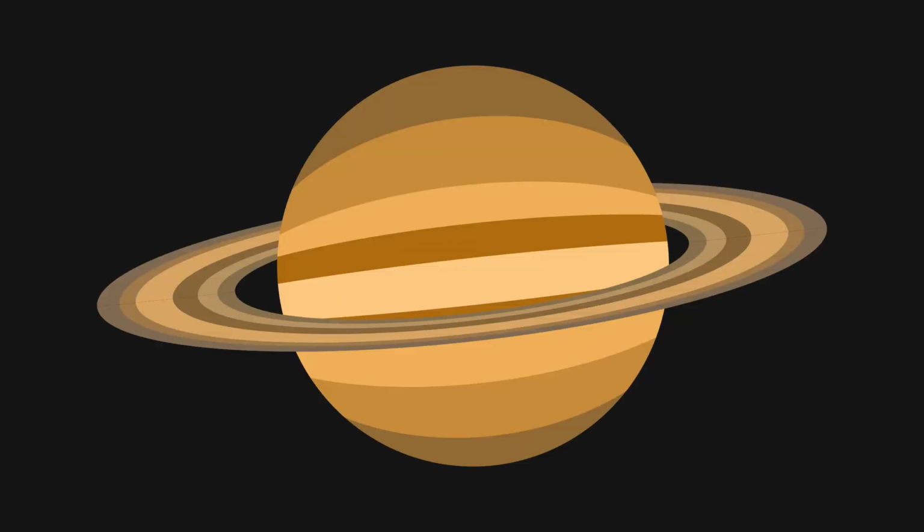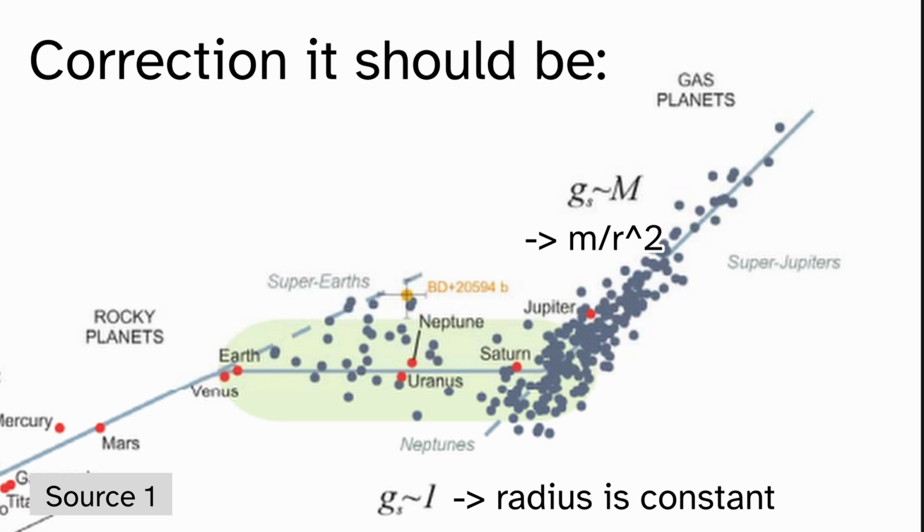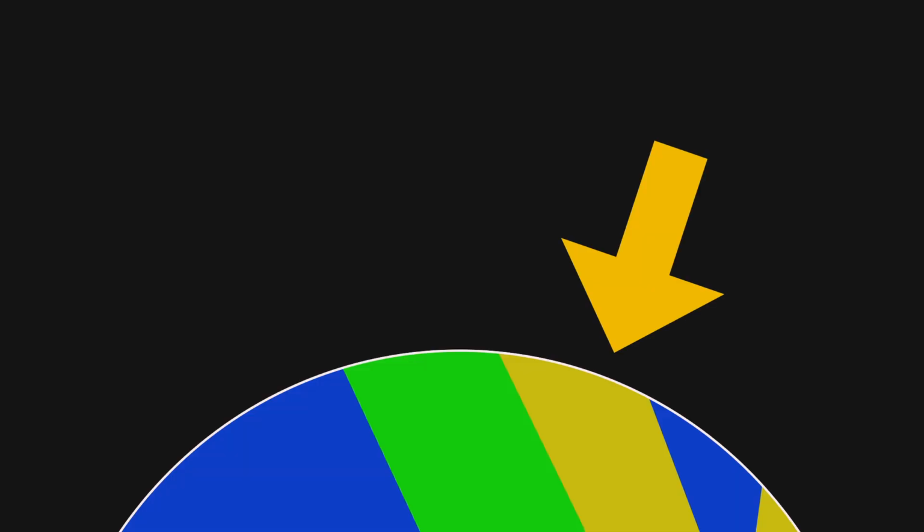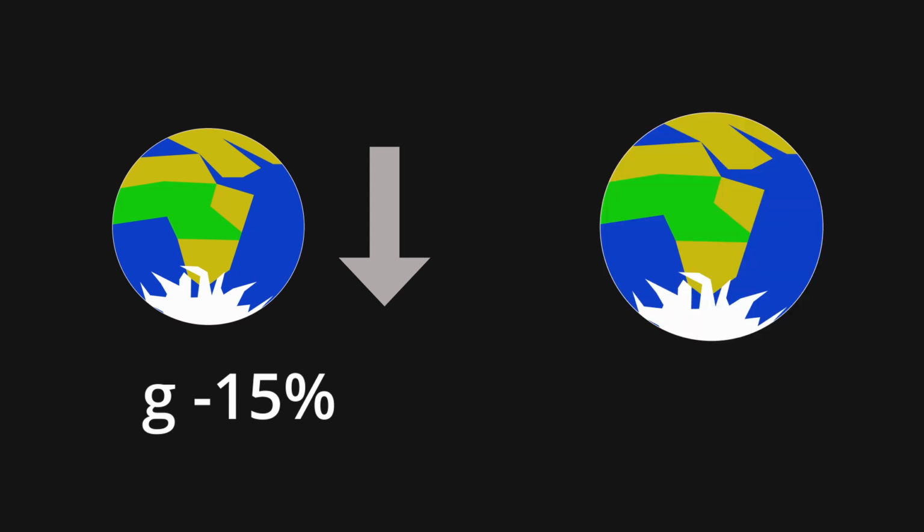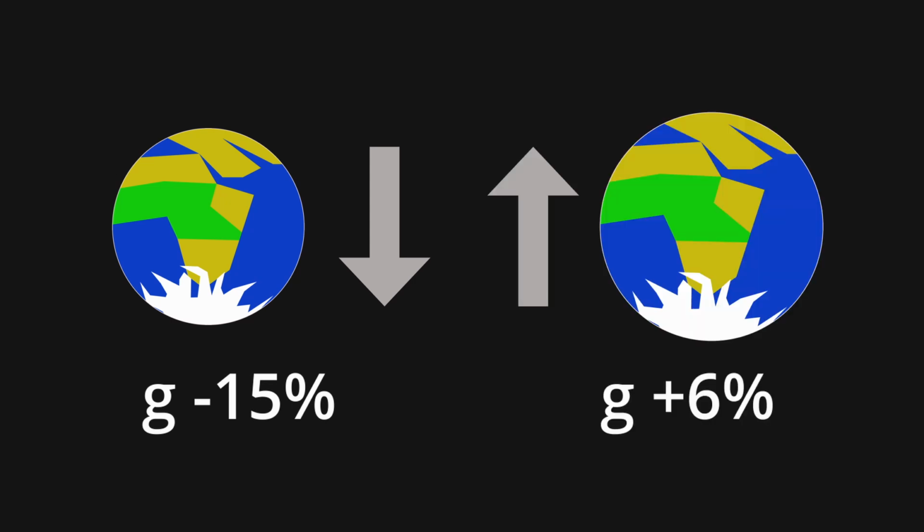Note though that if you want to create a gas giant, they use a slightly different relationship. The exponent should come out to, I think, 1/3 rather than 1/2. For my project, I want to have a custom surface gravity on both of my planets. One with roughly 15% less gravity than Earth, and the other one with roughly 6% more.